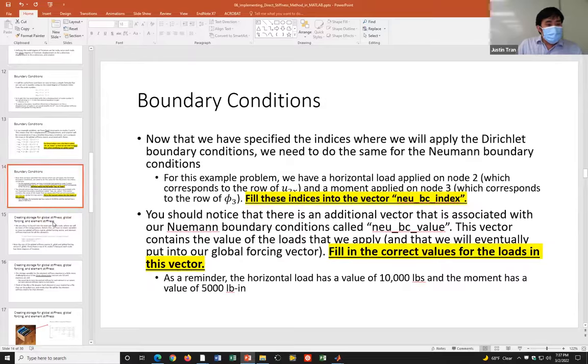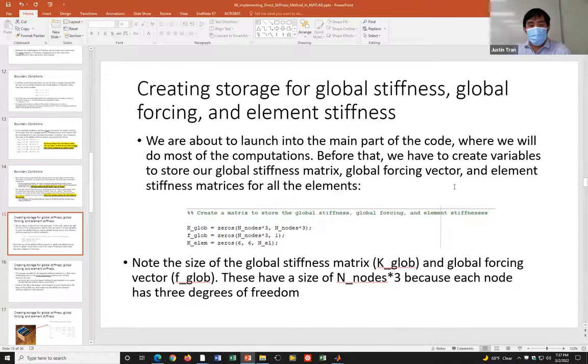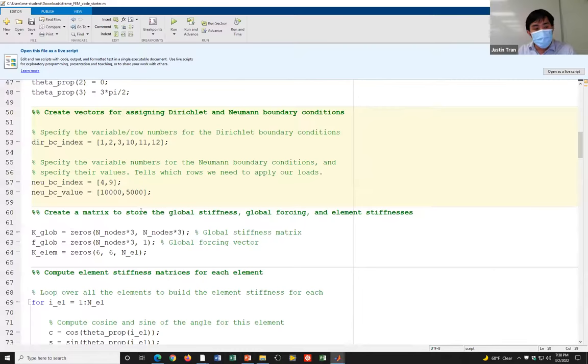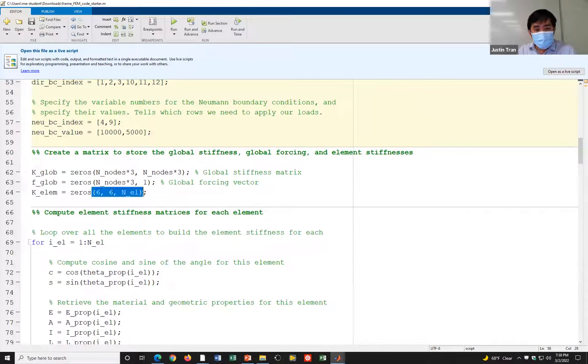All right. And so that's the boundary conditions. And then we also have our global stiffness matrix. And so I think the thing that's kind of confusing here is the data structure that we're using for the element stiffness matrices. You can see here I have three indices, which is interesting, because normally when you use the zeros function, you only use either one or two dimensions. And so the fact that I have three dimensions here means that we're creating a three-dimensional matrix. And so it has rows, it has columns, but it also has depth.